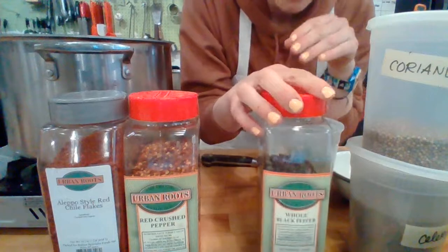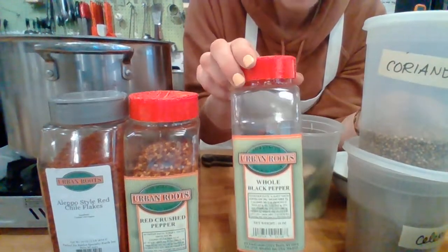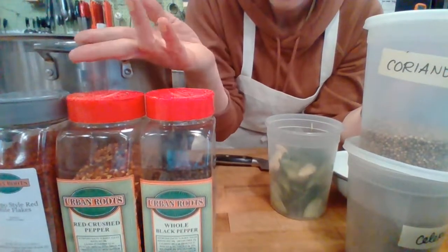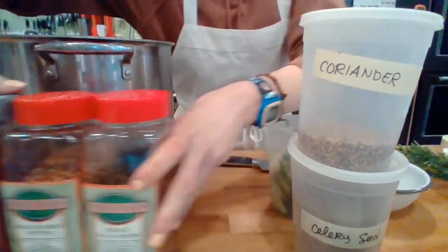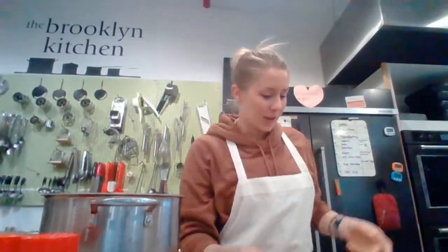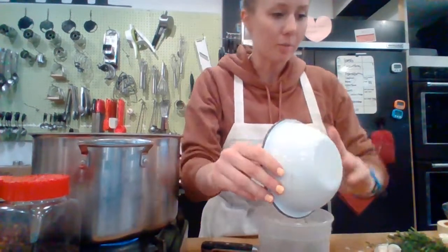Flavor, heat. Again, you can put as much or as little of all these things as you want, and there's always a ton of different options besides these. Black peppercorns just add a little pepperiness, not spicy in this sense, but just that black pepper. I have some celery seed and some coriander seeds, which I just like. Try it out, see if you like it too. And then I have poured these into a little bowl. You can either pour it into a little bowl, mix it up and add it, or you can just grab from each thing and pour it in. So that's all I'm doing there.